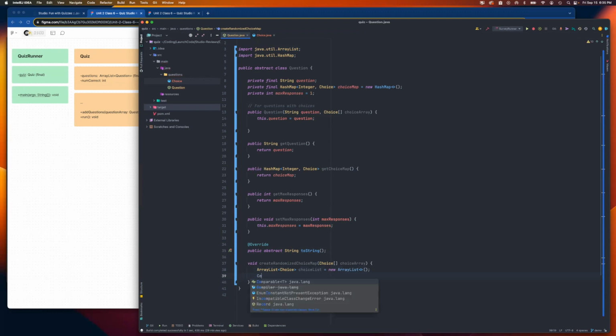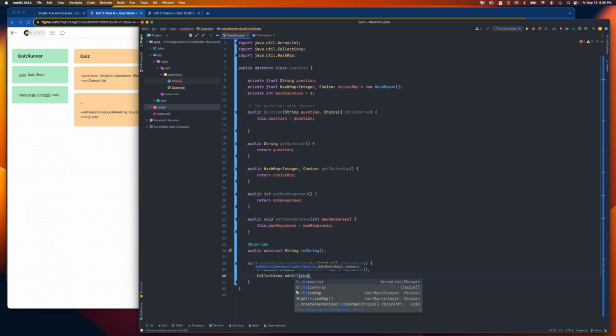And then what we're going to do is use the Collections class, which has this handy dandy addAll where you give it the list that you want things added to, and then give it the array that you want the stuff to come from. And it dumps everything from the array into the list. And now you've got yourself an array list. So it's very useful.